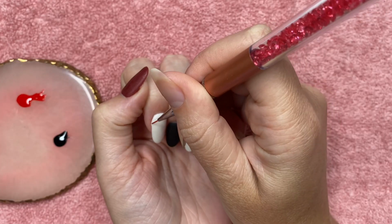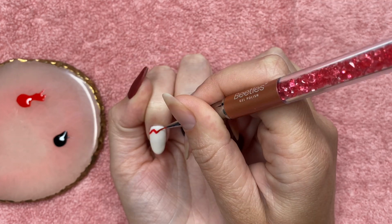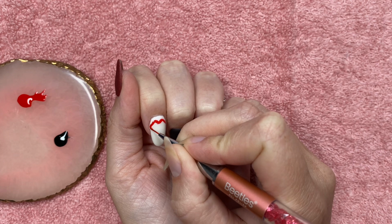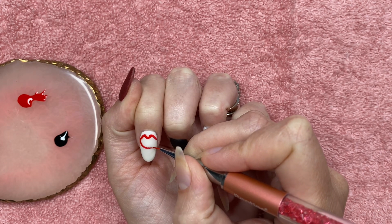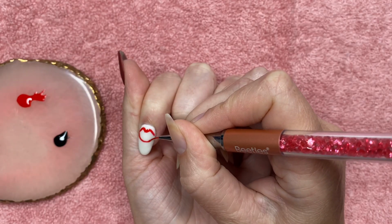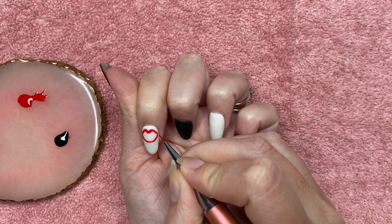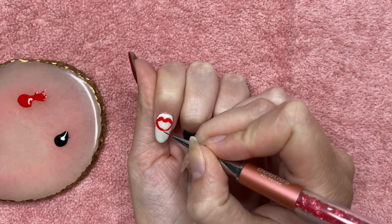I'm starting out with my lips first, starting on that outer edge, and we're basically going to draw an M. I really want the curves to be high. I want very full, voluptuous, vampy lips. I'm also making the lips very wide and open so I can fit the teeth inside of them. Now I'm just filling them in a little bit so they have a very full look.